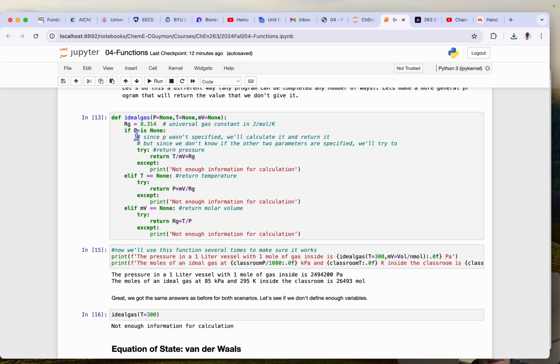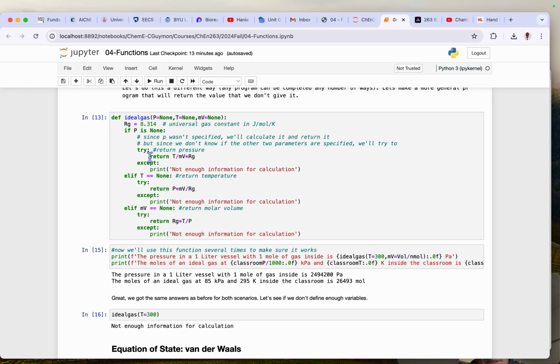And then if P is None, I'm going to use the other two to return the pressure. So here RT over V will return our pressure. Similarly, if we don't give it a temperature but give it the other two, or if we give it pressure and temperature, it will calculate the molar volume.